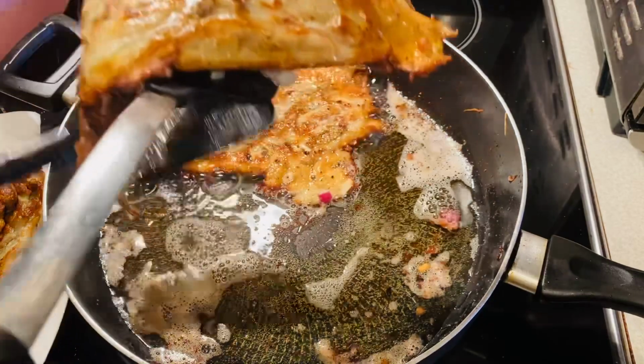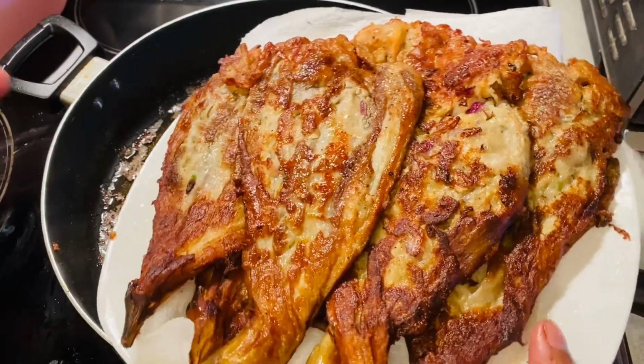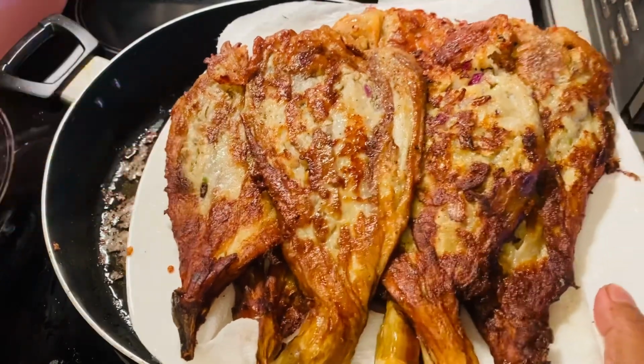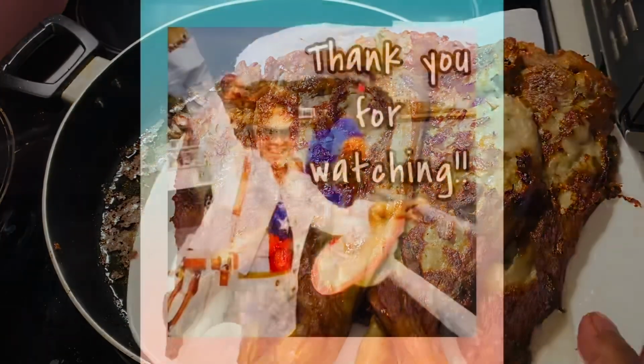You don't need to put salt. You just put soy sauce and eggs only, or maggi seasoning, or just a little bit of whatever, and put a little bit of sugar. That's it, and then fry it. That's it, guys.